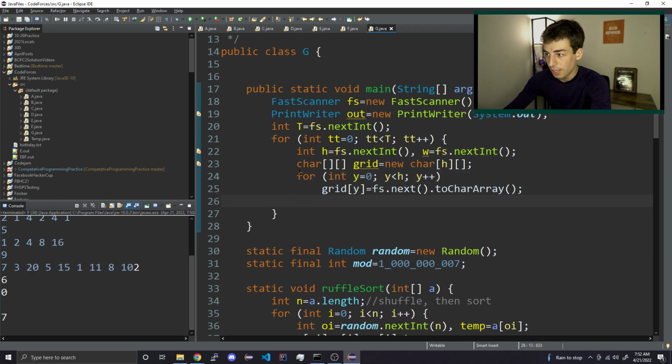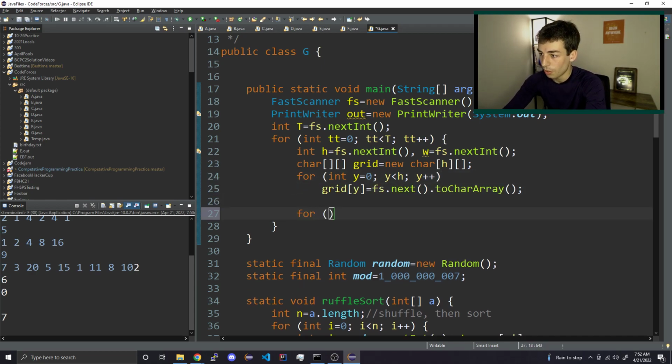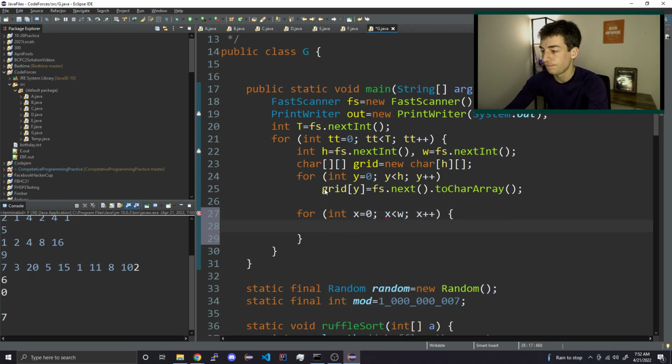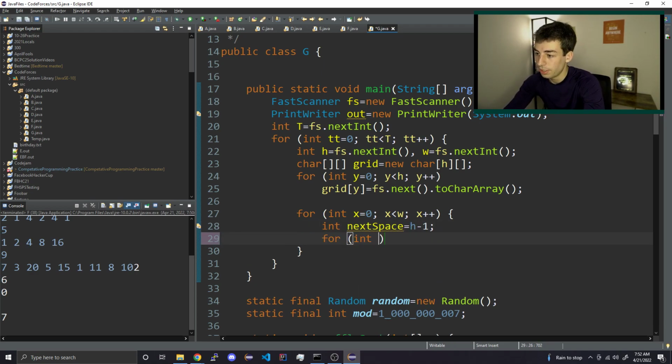All right, so we've read in this grid, and then we can go x by x, so int x equals 0, x less than width, x plus plus. Then we'll say int next space equals height minus 1. For int y equals 0, y less than height, y plus plus.